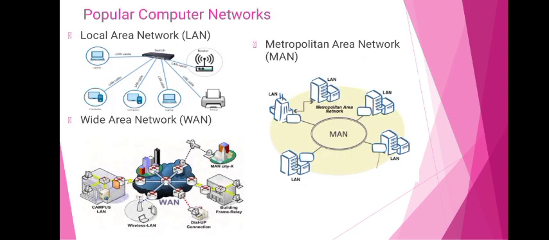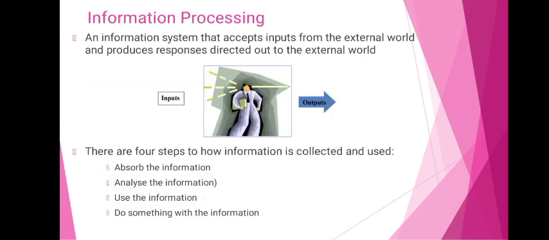The popular computer networks are LAN, MAN, and WAN. LAN is a local area network and it usually connects a small group of computers in a given geographical area. A wide area network, WAN, spans an even larger locality. It has the capacity to connect various countries together. For example, the internet is a WAN. Next is the metropolitan area network, MAN, a comparatively wider network that covers large regions like towns and cities.